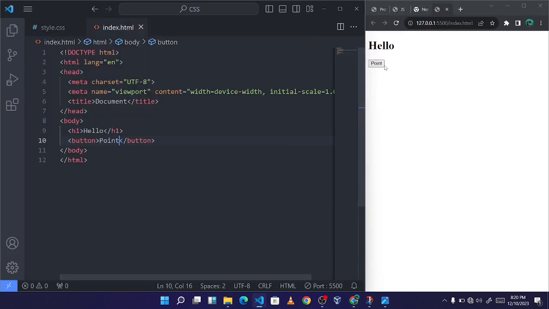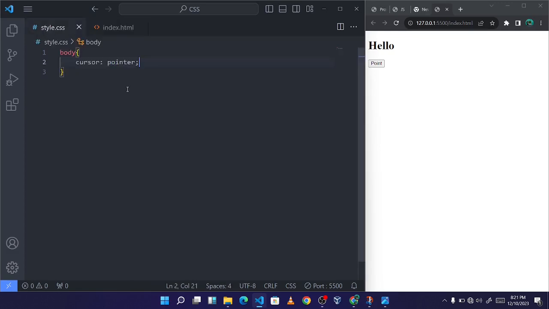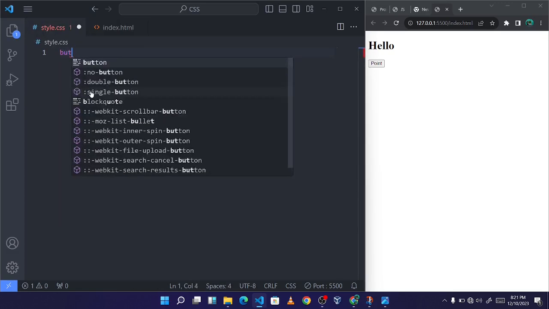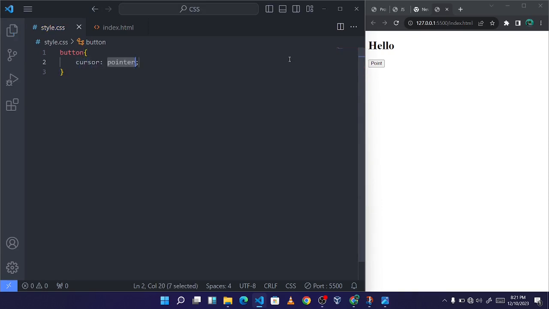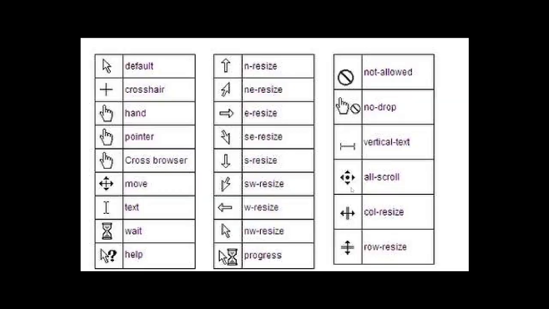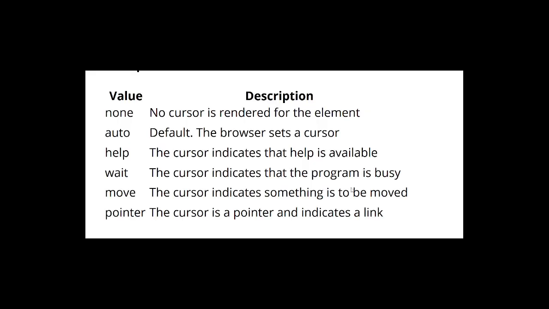So right here we have it, hello. Now let's change it to button. Let's change the cursor to pointer. That means it should change to pointer when we click on it, and because it's not a link, nothing changes. And as we said right here inside the image, you remember the pointer, the cursor is a pointer and indicates a specific link.